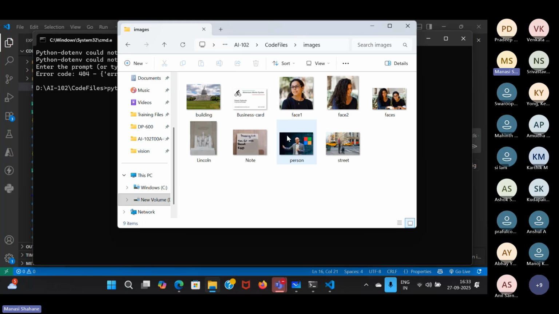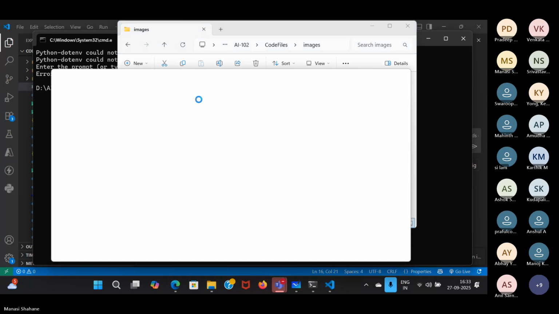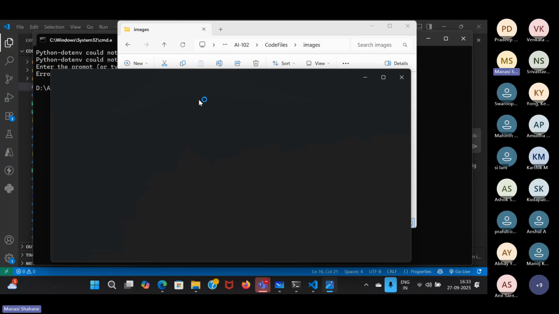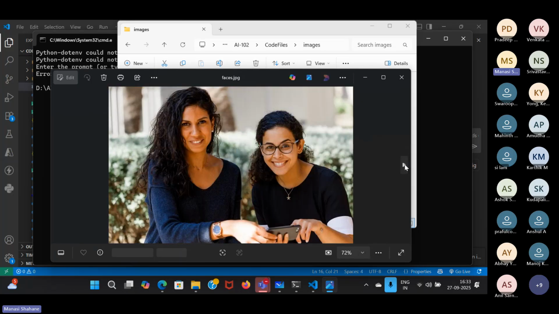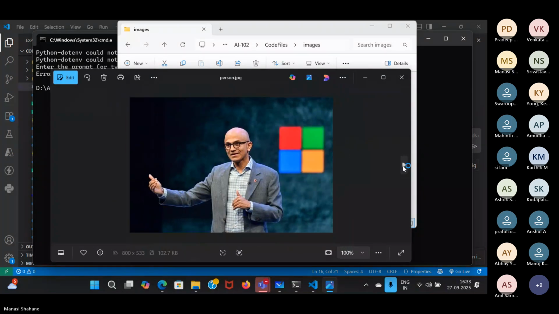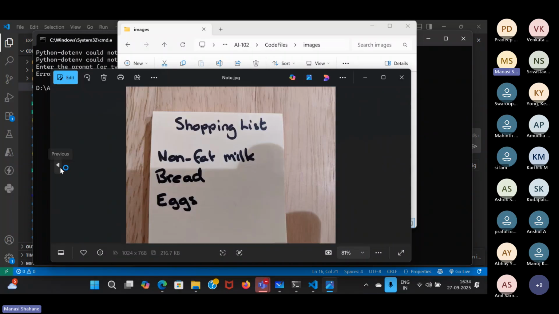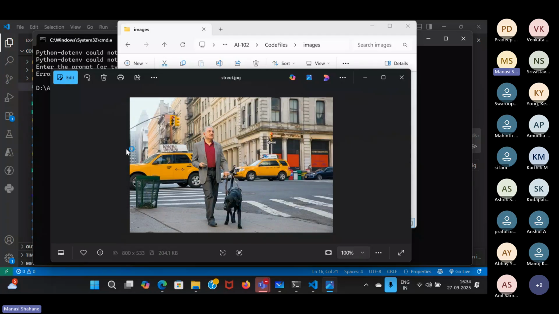Okay, so these are the images that we are going to analyze. That is the building that is using the computer vision service. So this is a building. Then we will be analyzing this image, trying to detect the objects, trying to understand this. We will also be looking at one more image, trying to detect the objects here, give it a tag, give it dense tags, all those things. We will be trying to do that.